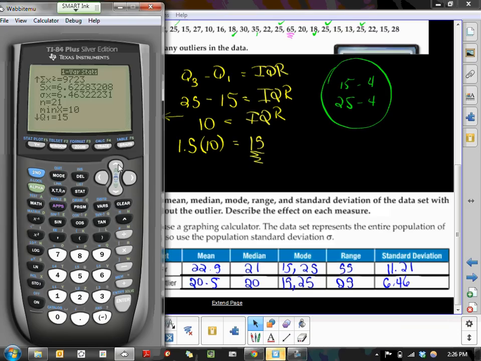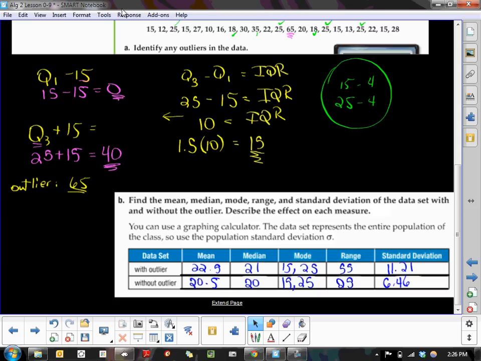So what happened when we removed the outlier? As soon as we remove the outlier, our data becomes much more compact. Our average, or our mean, goes down. We don't have as big a spread there. Our median goes down. Our modes didn't change, but the big differences are in your range and your standard deviation. By removing that 65, which was way away from the rest of the data, it lowers the range and makes the data more tightly compacted, so the spread isn't as large.